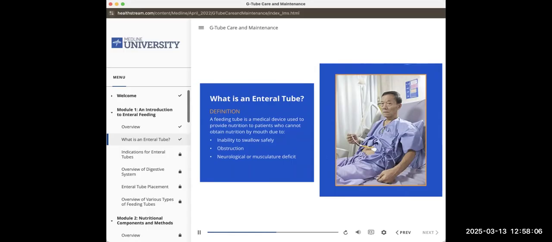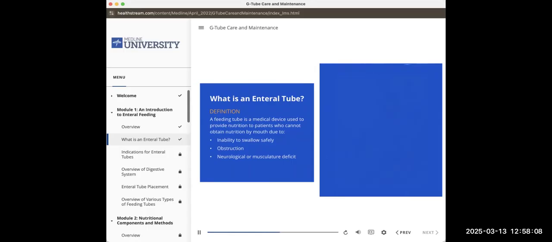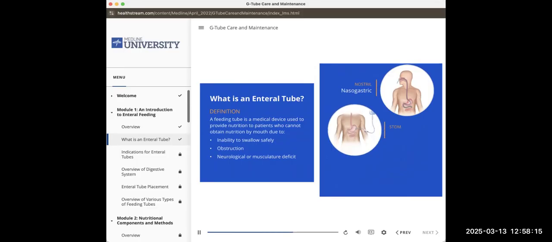Routes may be surgical or non-surgical. The tube may be placed in the nostril, called a nasogastric tube. It may be placed directly into the stomach wall, which is gastrostomy, or it may be placed through the jejunum, which is a jejunostomy. Tubes may also be placed in a combination of these locations. Placement may be temporary for the treatment of acute conditions or lifelong in the case of chronic disabilities. A variety of feeding tubes are used in medical practice.